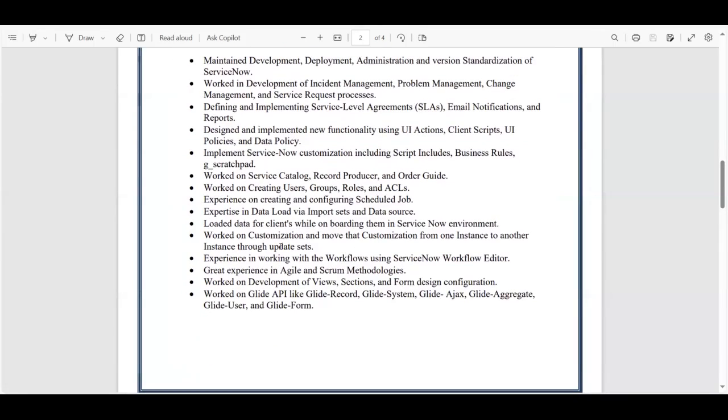Do you know what a grandfather table is? Yes, it's sys_object_something.